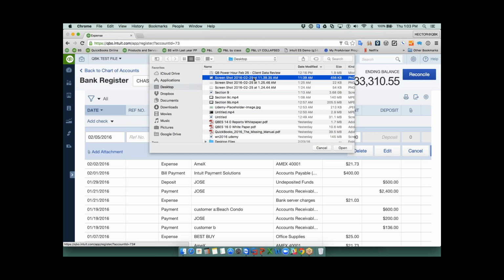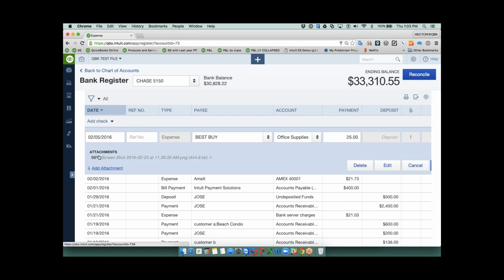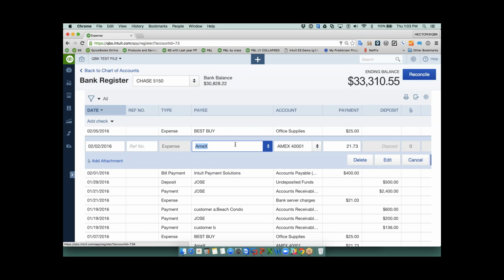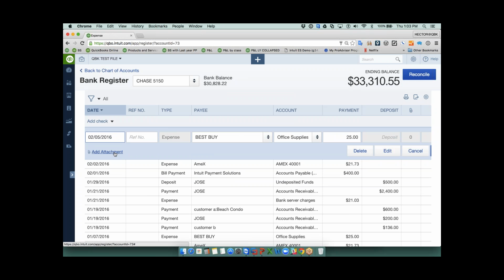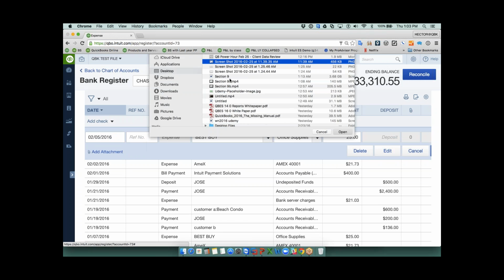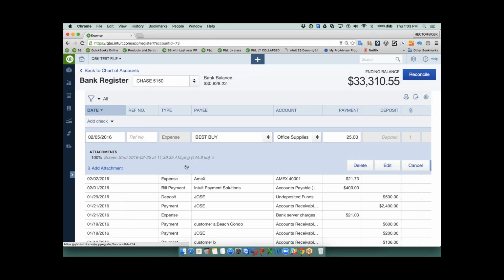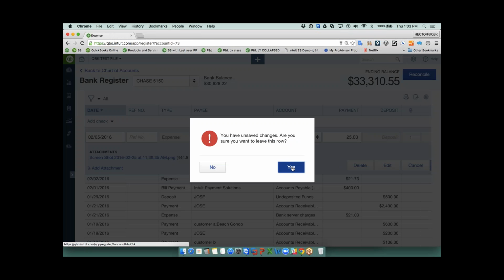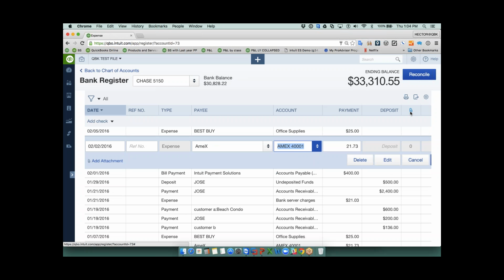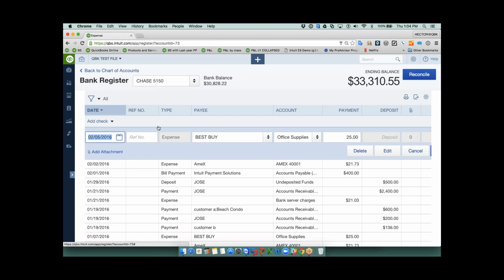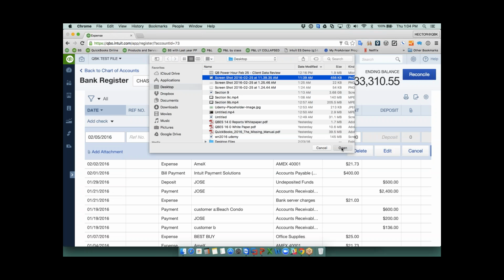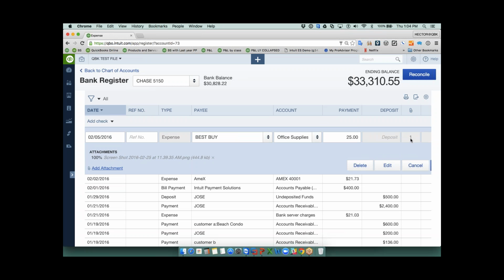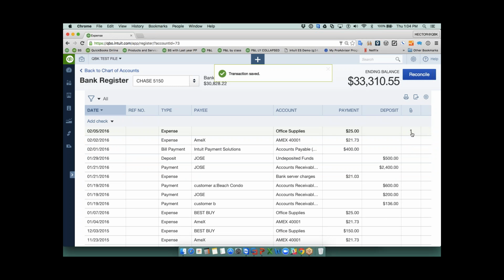So I can just search, here's my receipt. I can attach it there, and then once I'm in some other transaction, I should be able to see it. I should have let it finish saving, so let me finish uploading that. Once the upload is done and the file is completely attached, let me hit yes here, you're going to see on this paperclip column, and for some reason I'm not saving it, but I want you to look at the right side on the paperclip where you see that one there. That's basically telling you that there's one attachment associated with it. So that's the great new feature, that little one there.